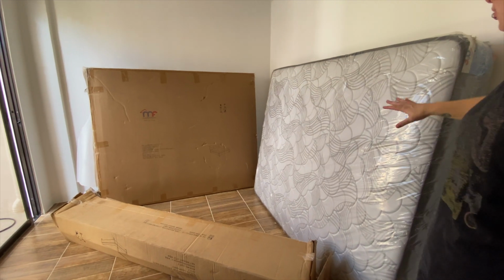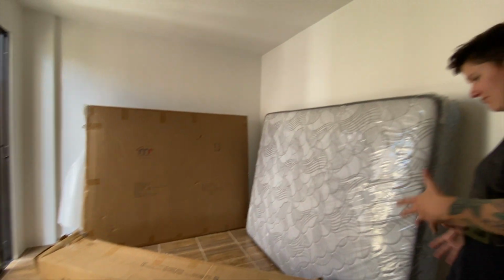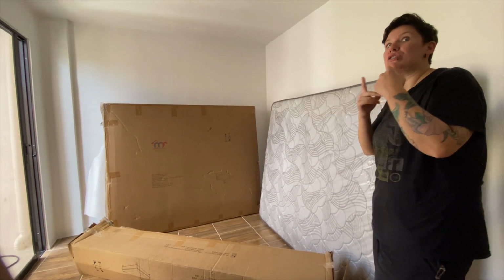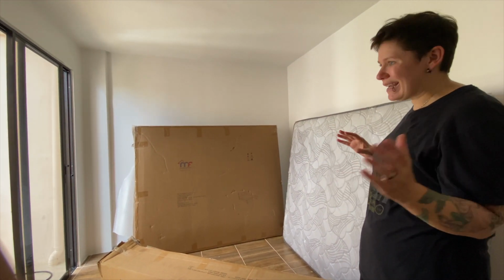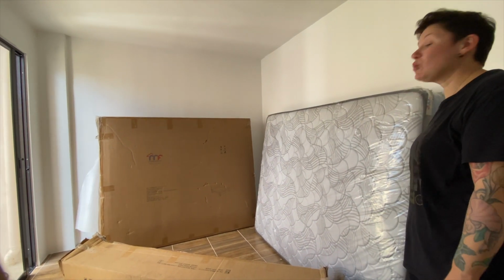So we got our bed delivered from Mandawi Foam. We also got a cabinet, like a wardrobe, from them as well. So Dan and I are pretty excited. We got a new mattress. We got a cool headboard and sides and things that we're gonna put together so we can stay here tomorrow night, because tomorrow night we bring everything over. Yes, time to move in. What size is this? It's a queen size bed.